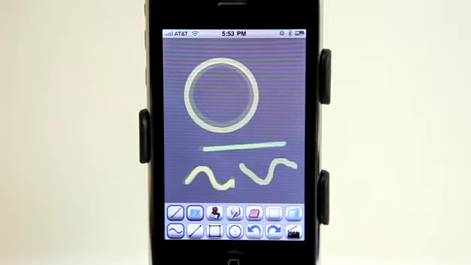So whether you just like creating little drawings or maybe animations, or of course if you have kids, this is the ultimate fun tool for kids to be able to create their own little drawings and animations. I think you're really going to love miArt. Go ahead and get it in the App Store today.